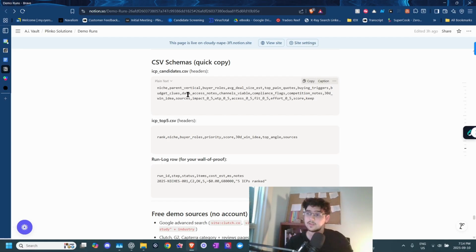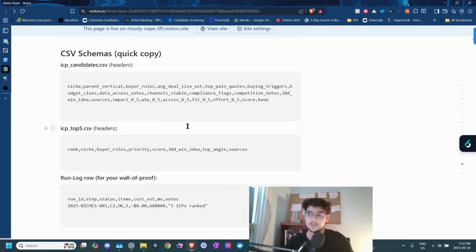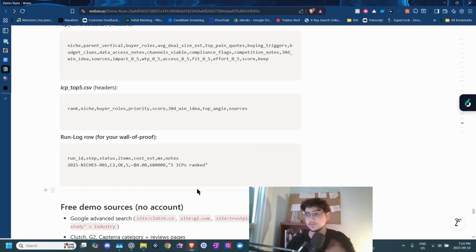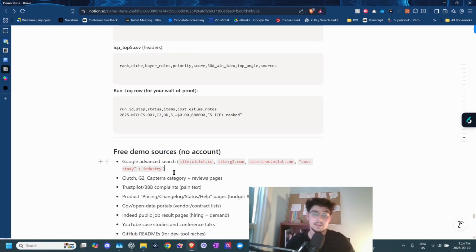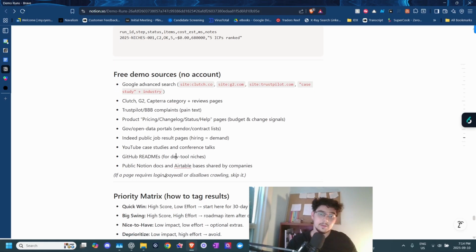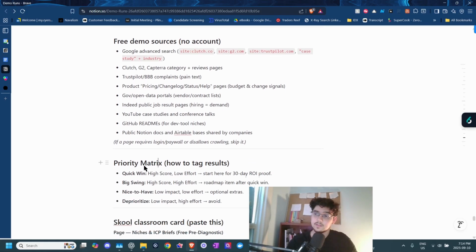I'm not going to demo it just for the sake of time and efficiency, but you kind of get the idea. Copy this in, copy the run card. The resources will be available. This is all available for free. And from here, you'll be able to build a full matrix, essentially, for who you can help, how you can help them, and when to get started. So with that point, let's bring you guys towards the tail end of this.